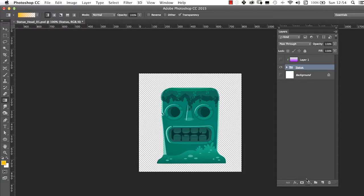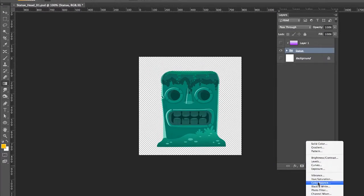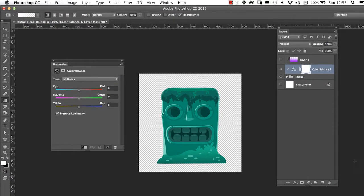Now let's have a look at the adjustment layers. These are essential for background design and allow you to have a non-destructive workflow. Basically, when you have used an adjustment layer, you can always turn it off, which is a great advantage. If we select color balance, you can see you get an icon on the left and a white mask on the right.